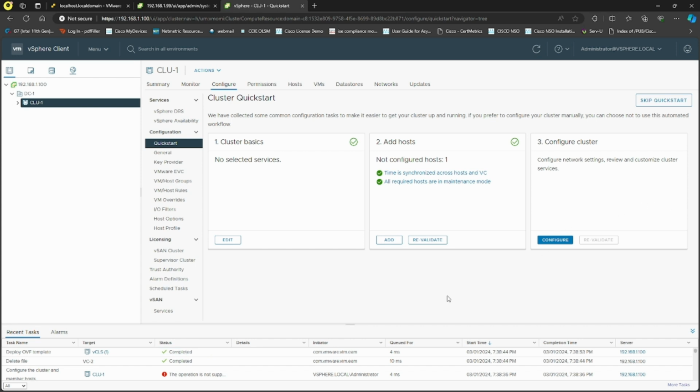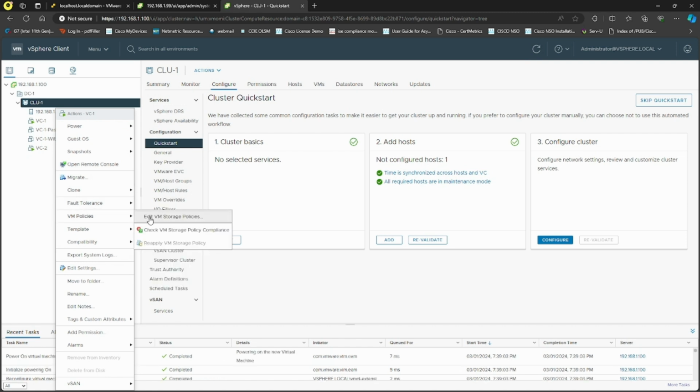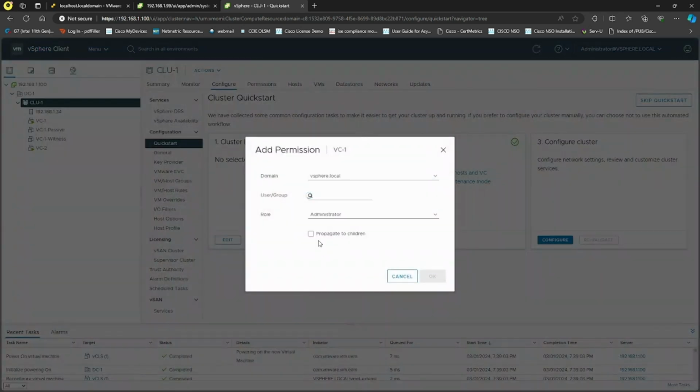Okay, that should be good. Everything has been configured. So if I right click, these are the hosts. I will do a right click and I will say VM policy, template compatibility, edit settings, move to folder, edit name, add permissions.